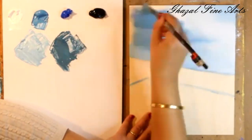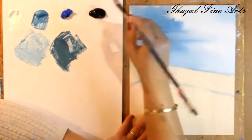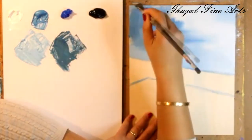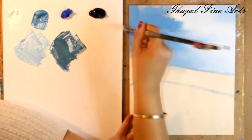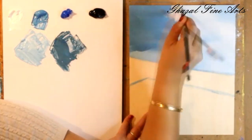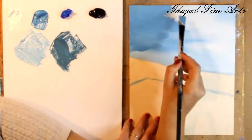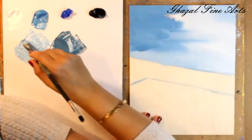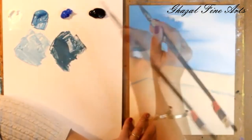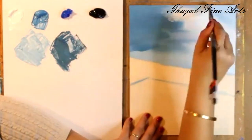And you can even cover your whole canvas with this color. Don't worry about the darkness, we will bring it later. Just try to make sure your sky is smooth. And it's happened here, you see that it's dry. The top part is dry. So no worries, back to the light blue. Back to the white color.